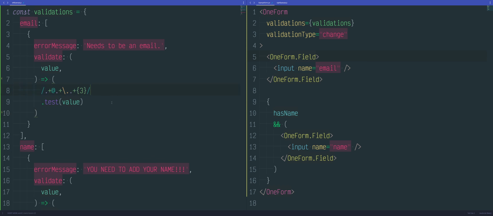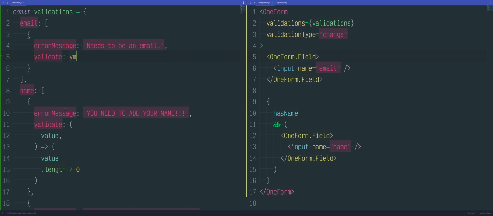Obviously, get good validations when you use them. If you want to use some validation library, you just put the function here and just process that on the value. In fact, you might just be able to do it like, I can't remember what it's called. I think it's Yup. But you Yup, like email validate. I don't know, but it's something like this. You would call it here, and as long as it takes a value, you could do that. Otherwise, you'd have to wrap it.